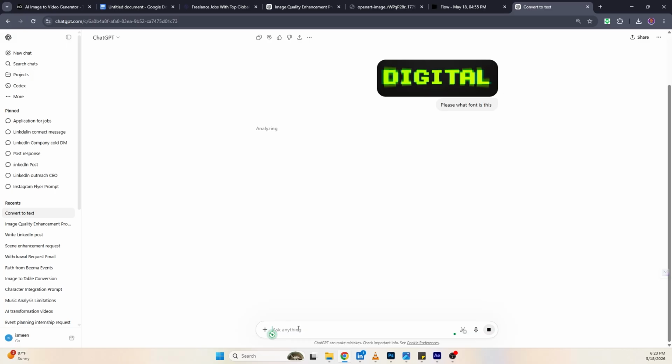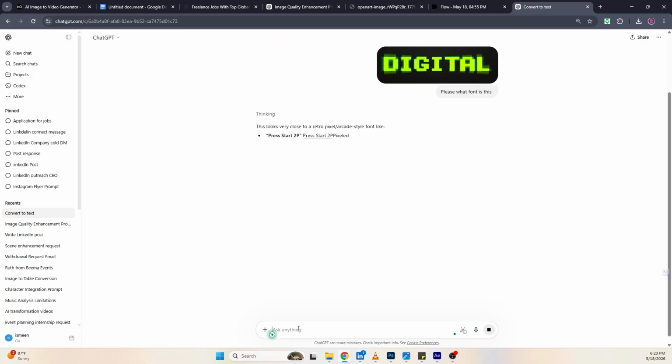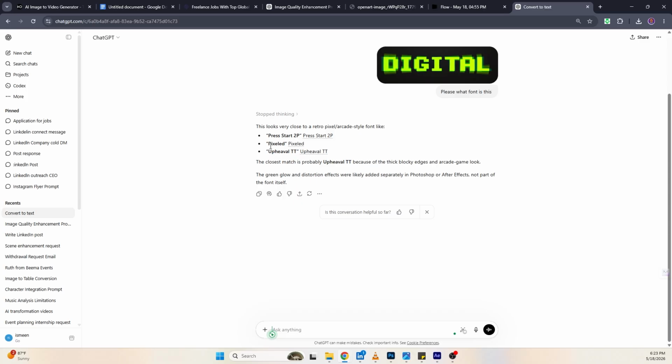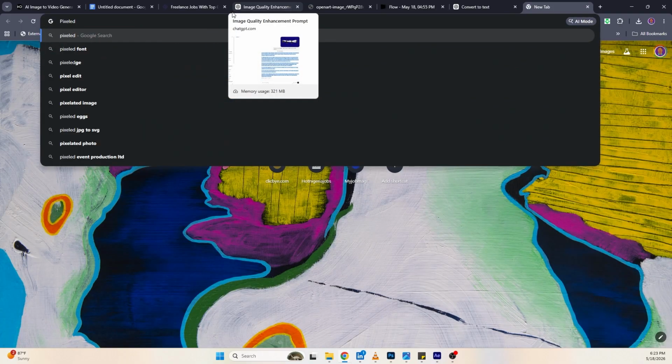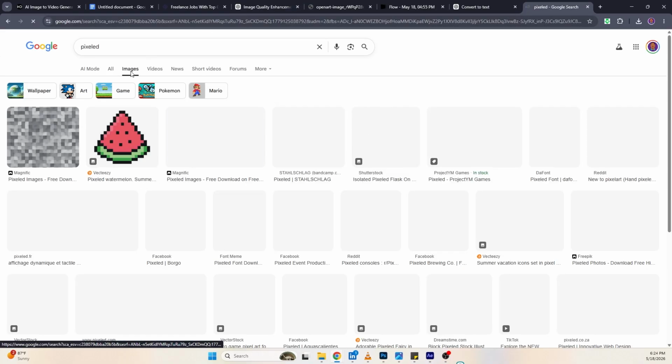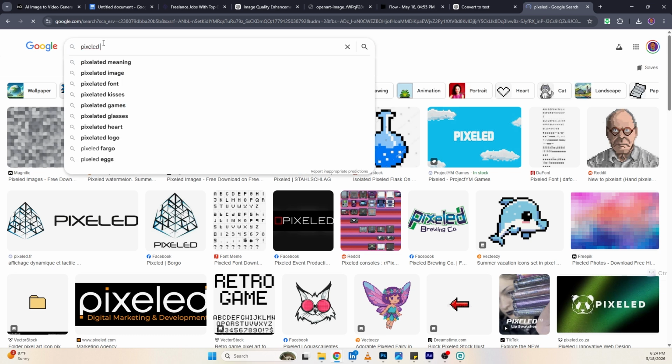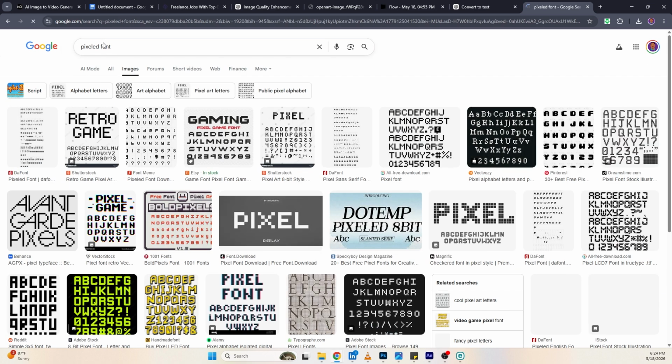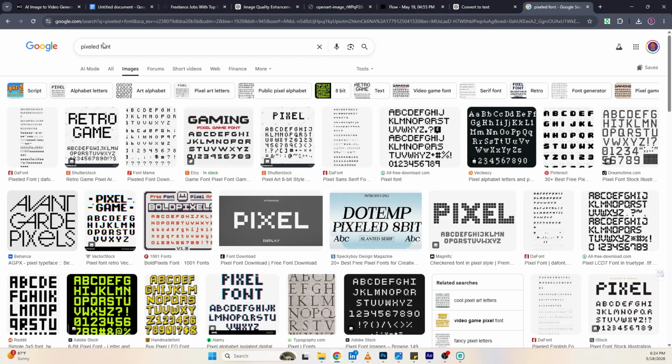So why not just use it rather than stressing yourself creating it. So I think this is the font. It gives me these three options. Let me just go here and put fonts. See. Fonts. Yeah. I think it looks like it.